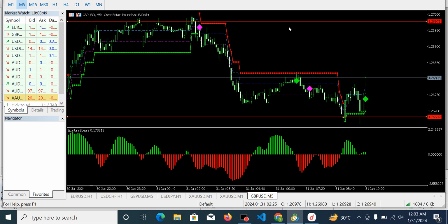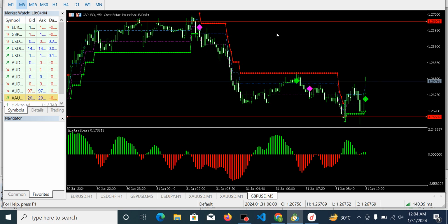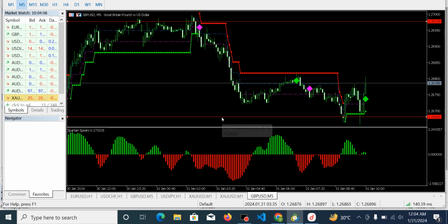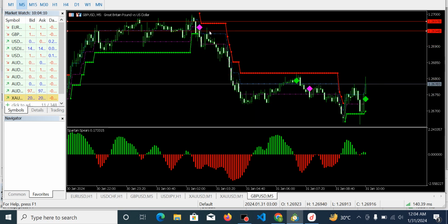And why should I go on with the sell signal? Why did I go on with the sell signal? Because the market has gotten to the resistance zone and it has been looking for a way to break out below the support zone. It gave us a downtrend signal around there, and of course it gave us a sell signal around there. So all I just needed to do was place my sell order around here.